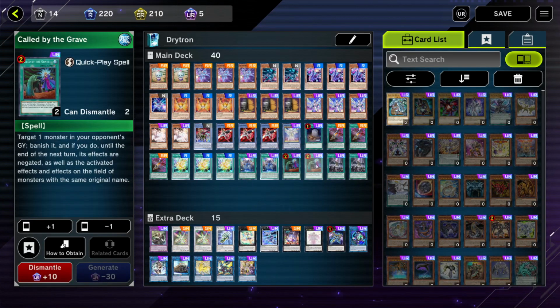So now on to the spells. We play 2 Call by the Grave. This is self-explanatory. In a hand trap heavy meta, this card's good when you draw it going first. It's good when you draw it going second. I mean, this card is just absolutely insane.